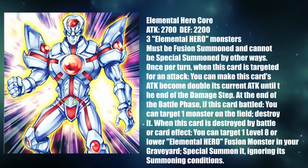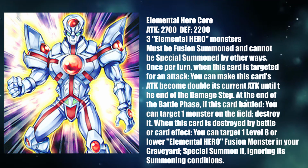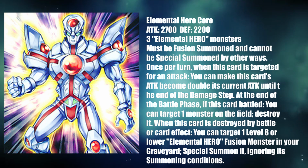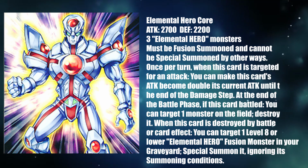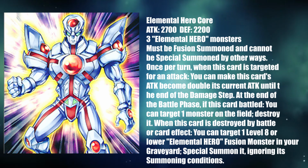Thankfully, the next card, Elemental Hero Cora, is an upgraded version of Elemental Hero Terra Firma that addresses some of the issues I had with the card. It has more color and the design is more complete overall, but unfortunately sacrifices the rather excellent background. I'm not really sure why this is the one they chose to be more formidable though, considering that you would think that the core of the Earth would be lesser than the Earth itself.